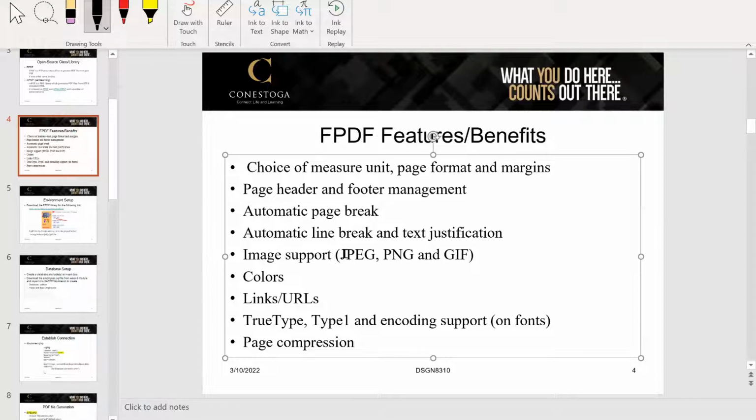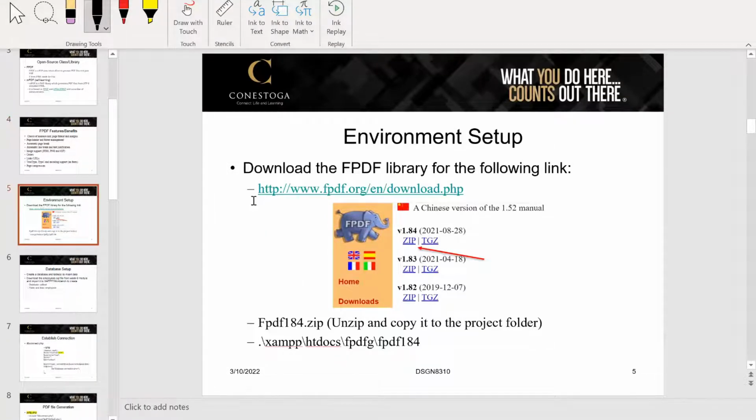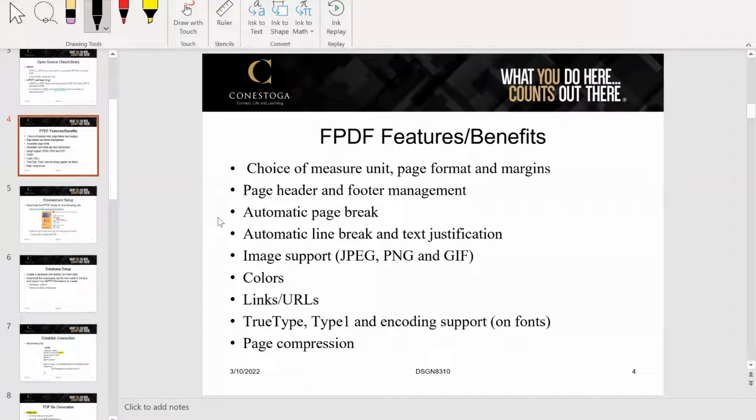We are not going to talk about page compression in this lecture, but it is one of the features supported by FPDF. Say if you are generating 100 pages of documents, then you have to look for page compression. Otherwise, page compression is not a big deal for a small task.